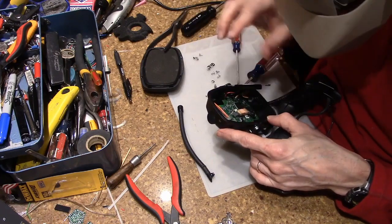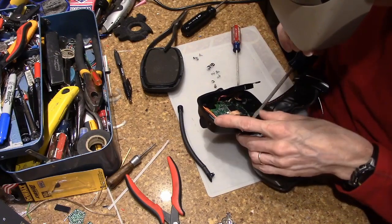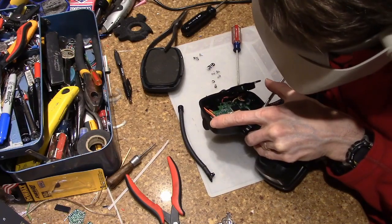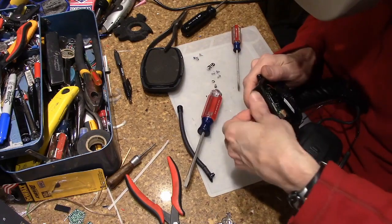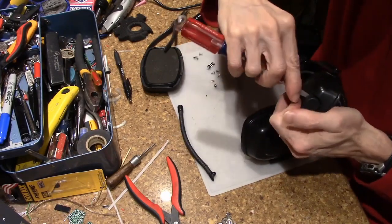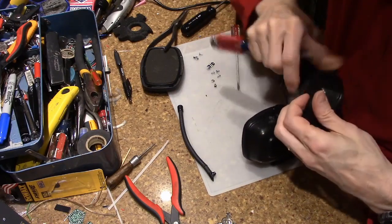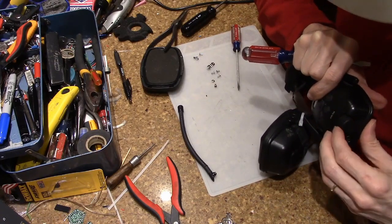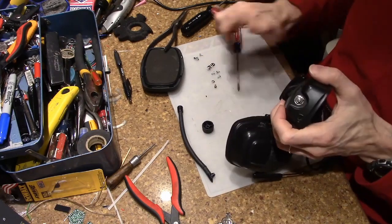Maybe if you actually took out that other screw that you thought was meaningless, maybe then you'll have some luck. Okay, I'm going to go to the bottom, see if we can take off the volume knob, which I hope is just press on. Volume knob was press on, and then we're going to have a little nut there.